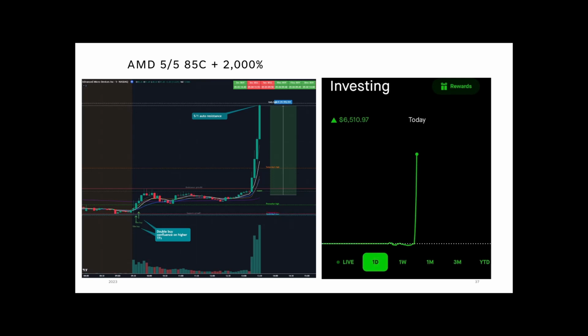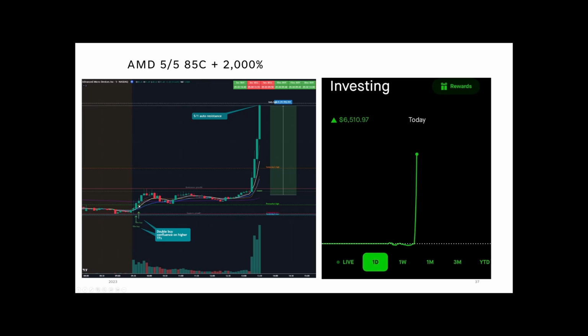So now I'm going to go through some trade examples. I got to show this. This was cool because I was able to use a couple of my scripts. Today was my biggest trade ever. I had a $6,500 day off one trade, and a lot of it was luck, true, but the reason I entered AMD early in the day, number one, we had already been beat down on ER, I think like 8%, and you can see that we had the double buy confluence here. I got 2 of these buy signals consecutively after one another.